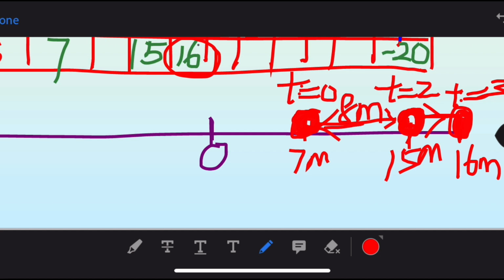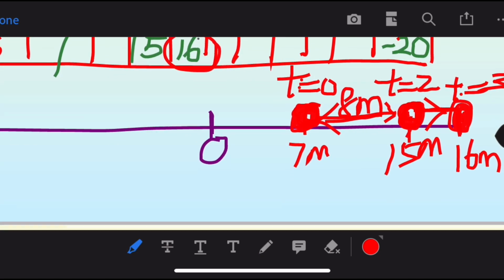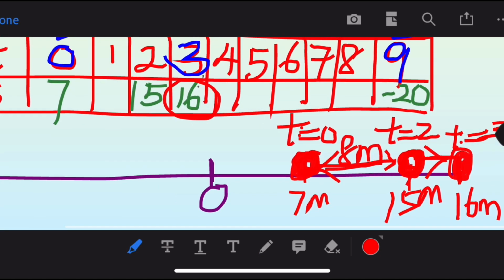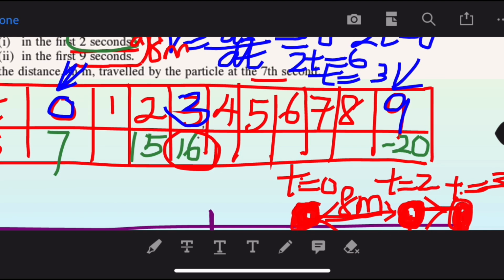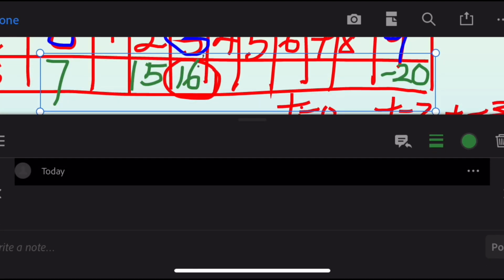Okay, when it comes back, it will go directly to the left, right? So if you really go and find out the timing, let's try to find out the timing. You will actually work out more points, and you understand how the particle moves. So if I press into the calculator for t equals 1, let's say I want to find out the displacement at 1.